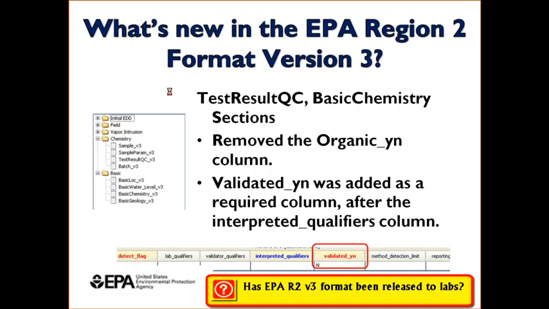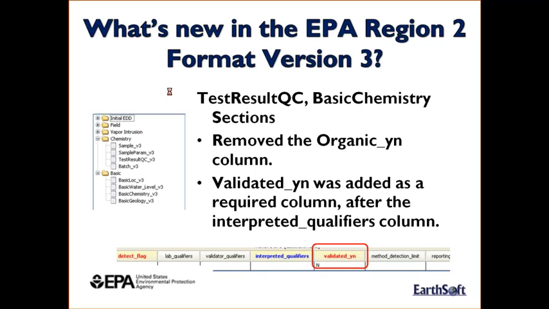The file that they're pushing out doesn't affect how it gets loaded into this format. So I guess what I'm saying is that they don't need to have that information, because the file that they are sending will still load into the EPA Region 2 format.